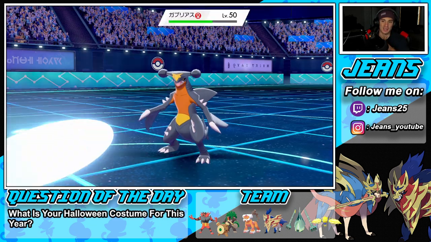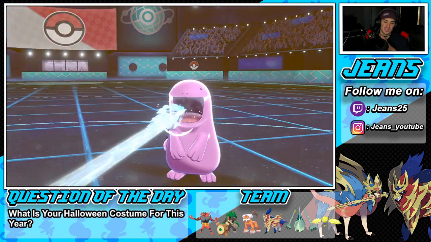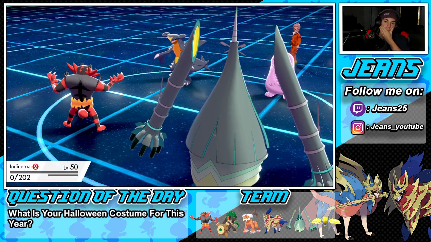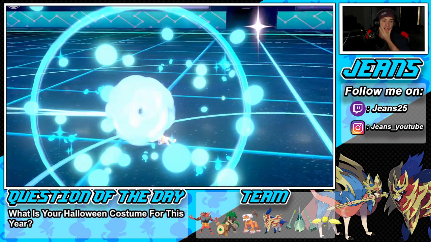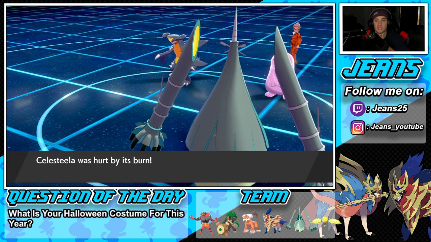And we're burned, man. I don't like being burned. Take him out. Hate this game. Skull coming through here. Good. Take out my Incineroar. Okay, so Incineroar goes down here. Did Zamazenta outspeed before that? I think he did. I think Zamazenta outsped the Garchomp.